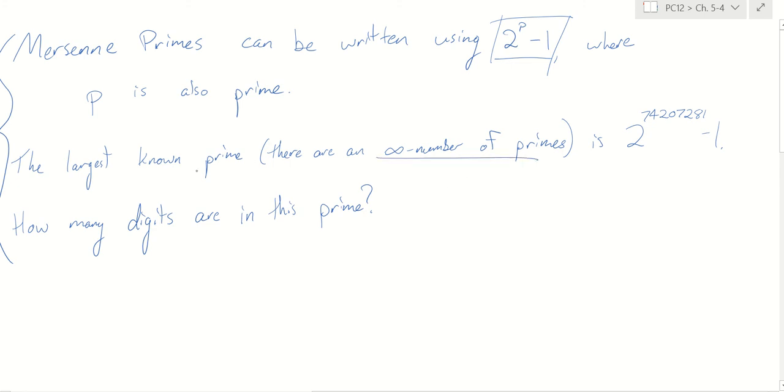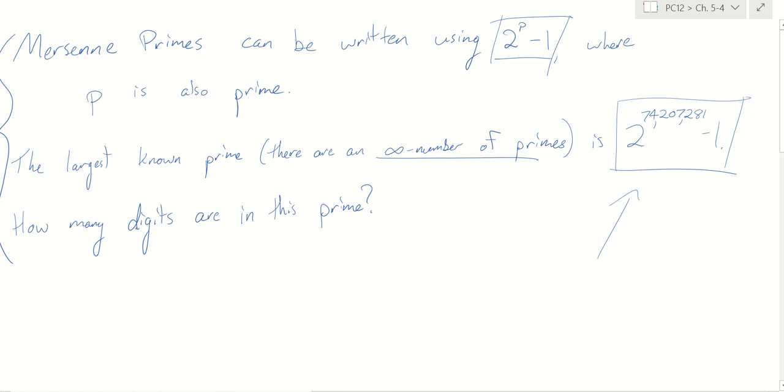There are an infinite number of primes, but the largest known prime is 2 to the power of 74,207,281. That's going to be an enormous number, minus 1. So when you evaluate this whole thing, this will evaluate to a prime number. Now, evaluating this will be hard. You can try typing this in your calculator, but you'll get an overflow error. It might just say error or something, but it won't be able to give you the answer because there are way too many digits. So we can't really figure out what this is using a calculator, but using the skills that we have, we can figure out something.